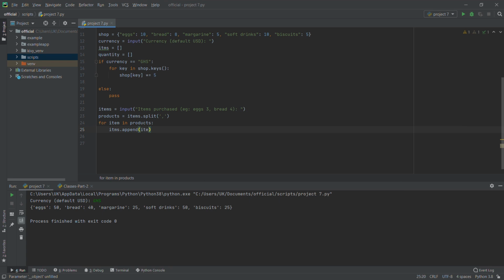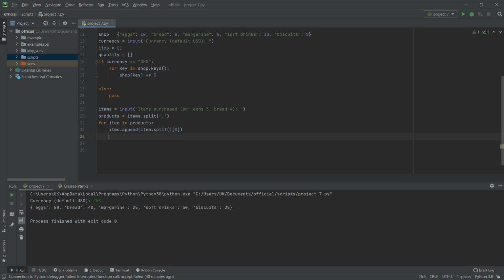Item dot split. Because there is a space between the X and the quantity, or the product and the quantity, we have to split it first. Then after splitting we just append the value to the empty list. So item dot split, then you call the first value, which is the 0 index, which is the product itself.